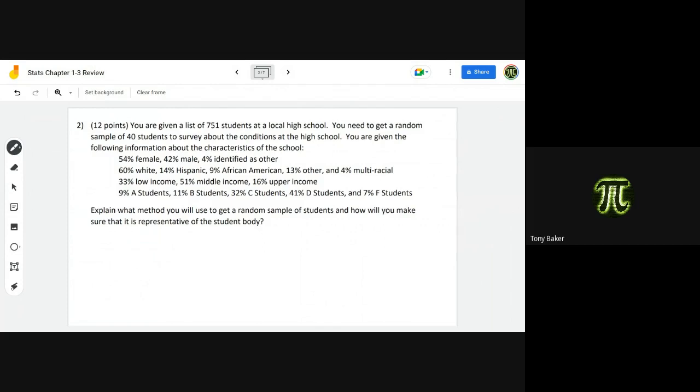Actually, all 751 fit into all four. Right. So you have the 751 kids that are each one of these. So every kid is in basically 4 different categories. So to be able to do a cluster sampling and use all of it would be utter chaos. Okay, so that's really where your explanation is why did you choose that one to get the conditions of the high school? Which one of those do you think would give you the best representation? Okay.